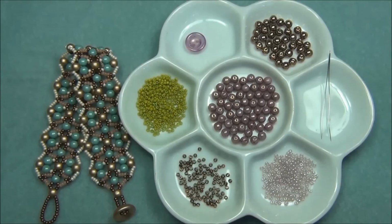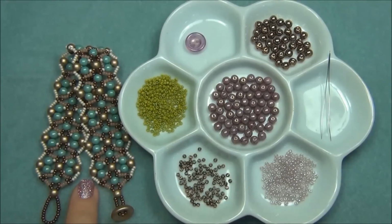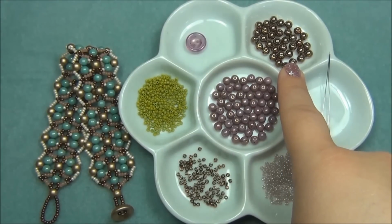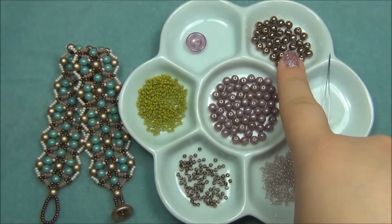The color that you're going to need more of, which is the green in this bracelet, you will need 51 of those beads. And your second color, which in this bracelet is my Aztec gold, you will need 32 of those beads. Now if you want an 8-inch bracelet, you will need a total of 91 rounduos. You'll need 56 of one color and 35 of your second color.